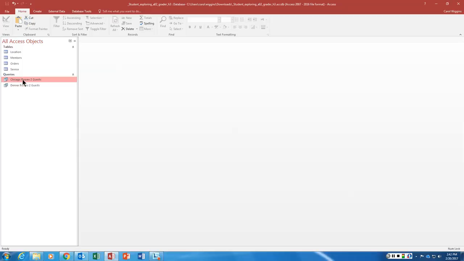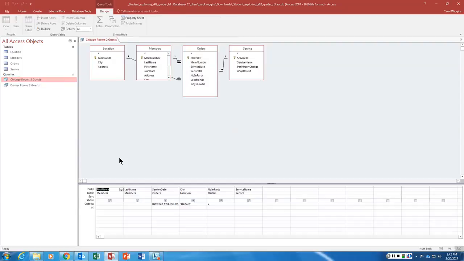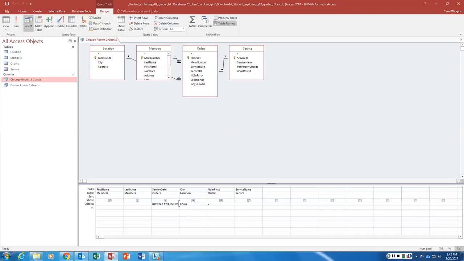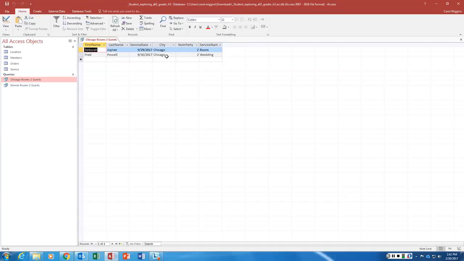And then now we have that Chicago query. We're going to right click on that and go to design view. And now, instead of saying Denver for city, we're going to say Chicago. And then you can save your query and run it, and you'll see now your city is Chicago.